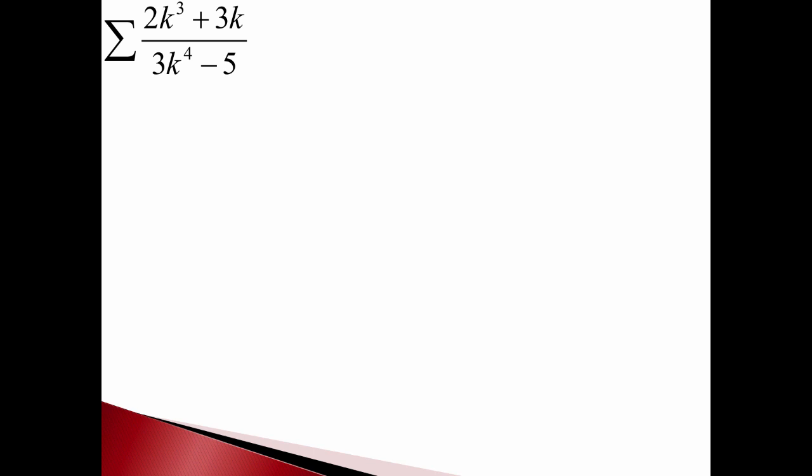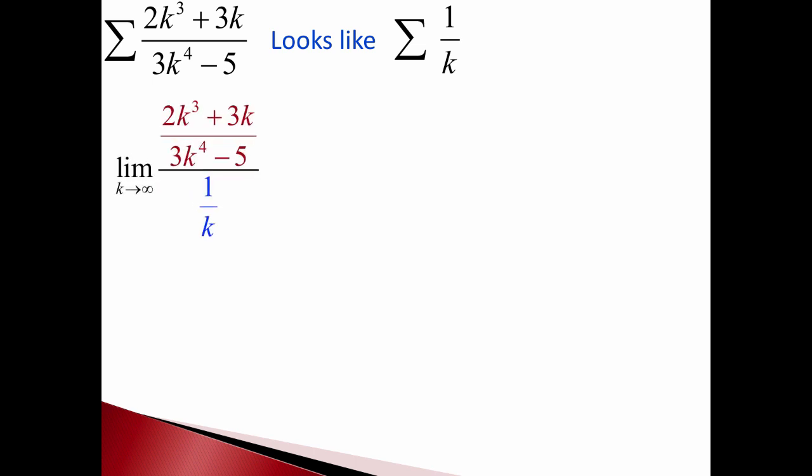Well, okay, great. Could I just cancel that then and say it looks like 1 over k? Because k cubed over k to the fourth, you could cancel, and there's one extra power in the denominator. So yeah, that's what it really looks like, which again, if you cancel, does look like 1 over k. So let's compare it to 1 over k. That's how we know what to compare this series with to do the limit comparison test. And as we'll see as we go further along and learn more tests, the limit comparison test is exactly the right test to use with something like this.